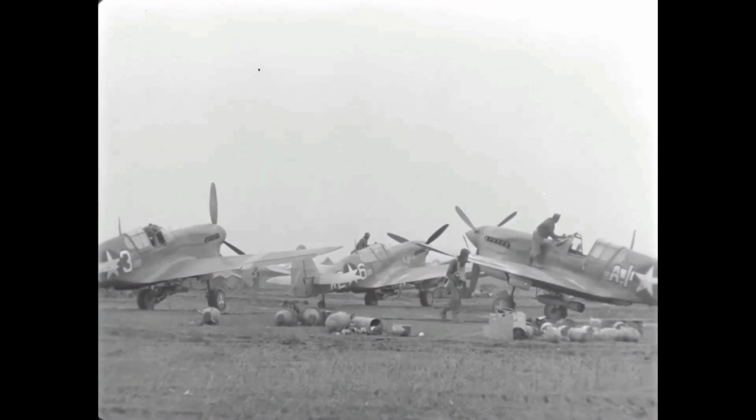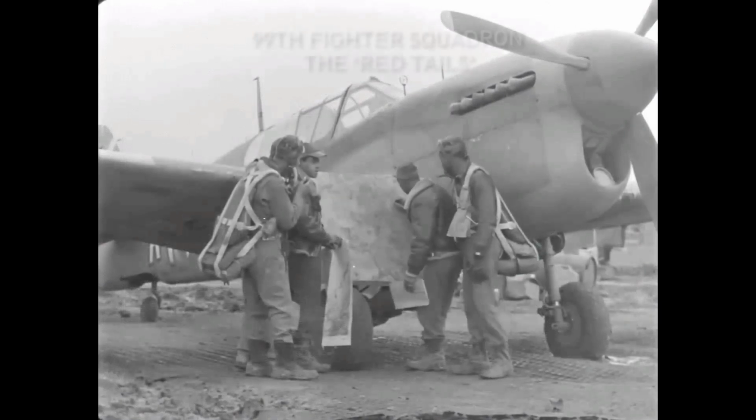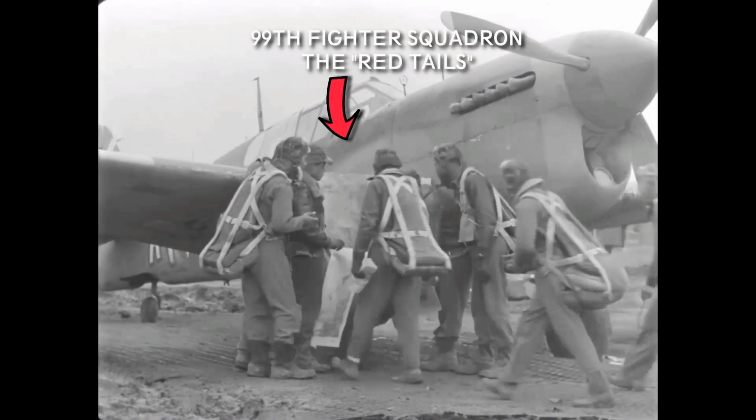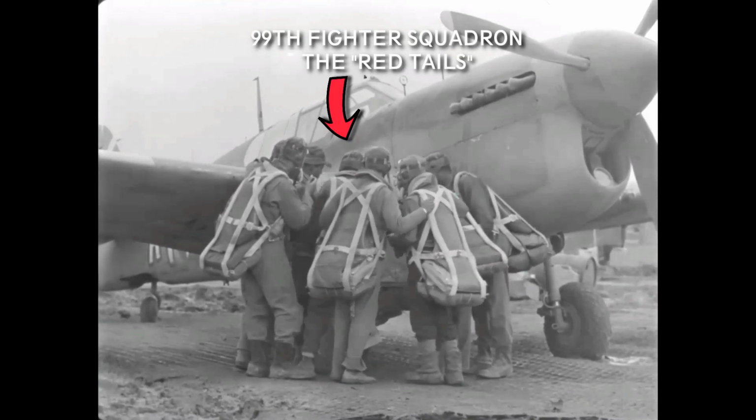Here we have an interesting story. The British actually wanted to order the XP-46, but because the Curtiss plant couldn't take any more orders, they went to North American for the P-51. Sir Henry Self, head of the British Purchasing Commission, was somewhat concerned that North American never designed a fighter before, and insisted they should obtain the data on the Curtiss XP-46.